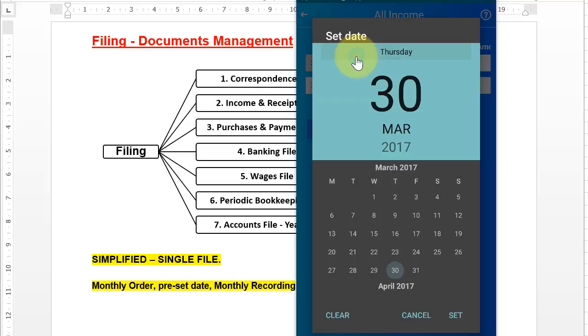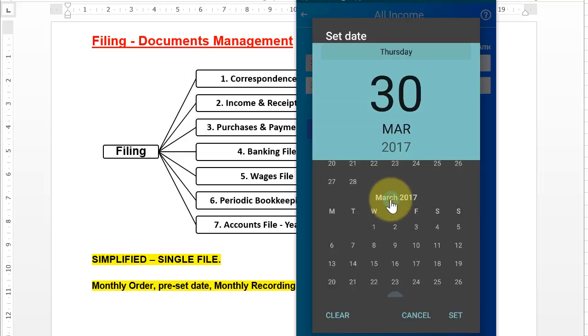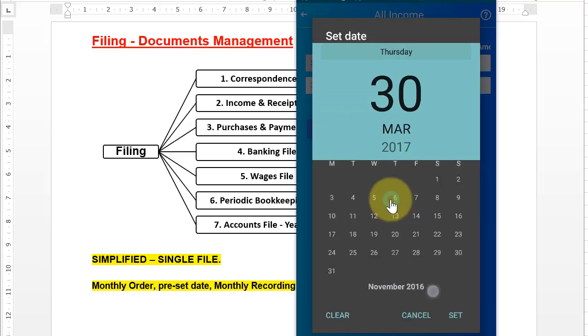Now, this app is compatible with the lowest version being 4.4.2 of Android. iOS keeps updating and it's self-updating for most devices. Now let's see. When it comes to moving from March 17 to about July or August 17, then it takes a bit of time. Let's see how we move. We go to scroll up. We need to go to about July 16. So it takes a bit of time to scroll.